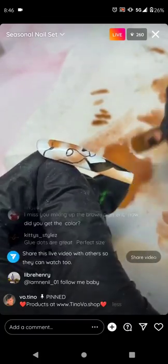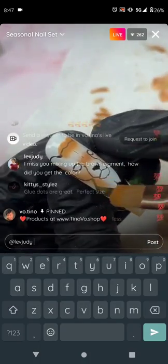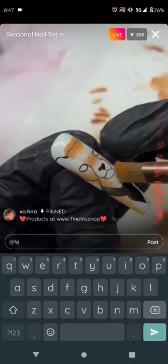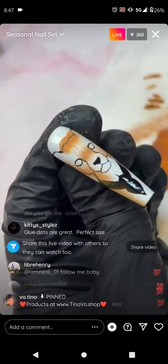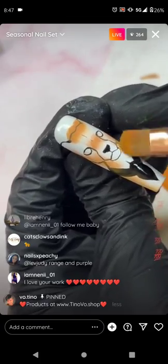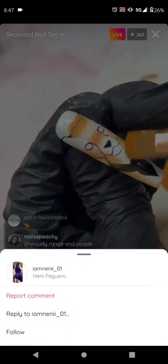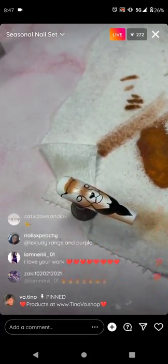What colors did you use to make that pigment again? Orange, blue, and white? No. Okay, so you need an orange, and I put some blue on, but mainly purple. The color purple, let me show you the pigment.